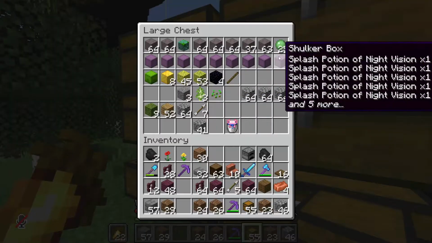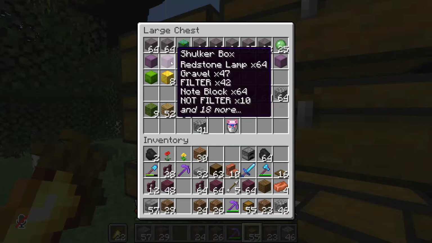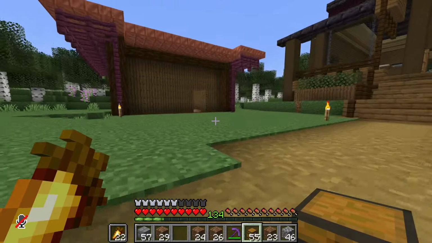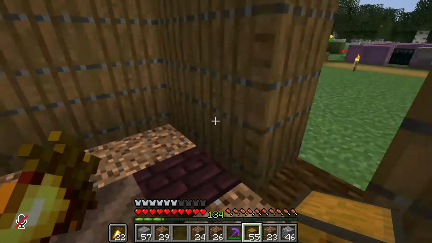Look, I even got more shulker boxes there. Like, just... Not filters. 55. Okay, we're just going to go like this. Go.